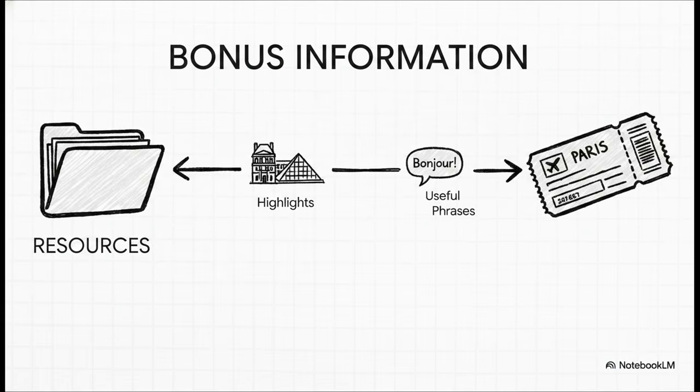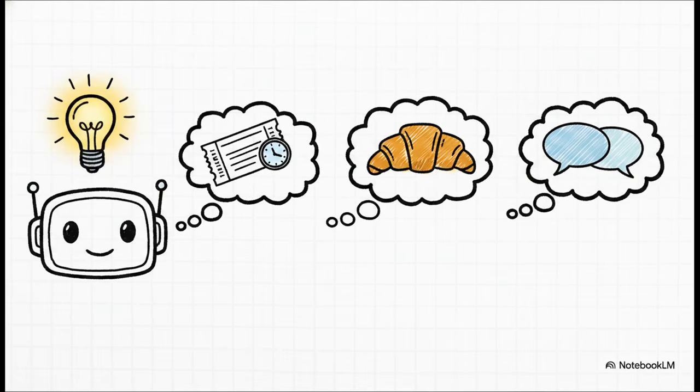But wait, it's not done yet. Remember that resources skill? The AI now pulls in some extra useful info about Paris from its resource files, adding real value that goes way beyond just a simple booking confirmation. And there they are, the results of that sampling request from earlier. Those personalized, AI-generated tips are presented right to the user, making the whole experience feel that much more helpful and intelligent. This is the whole shebang.